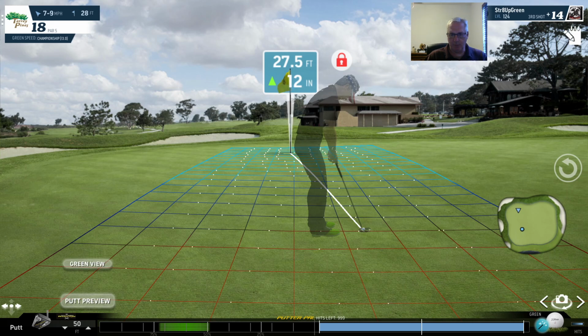This is a double breaker. Look, it's coming this way and then it's coming that way.